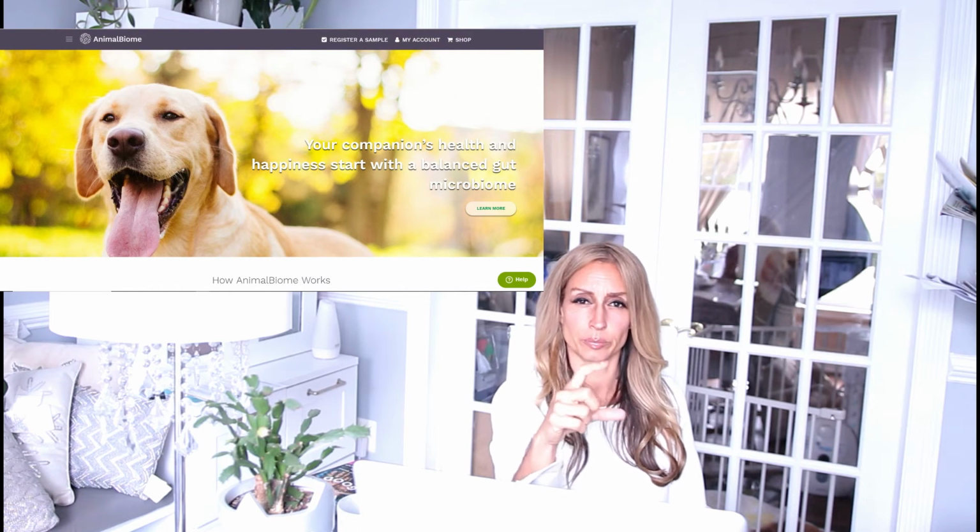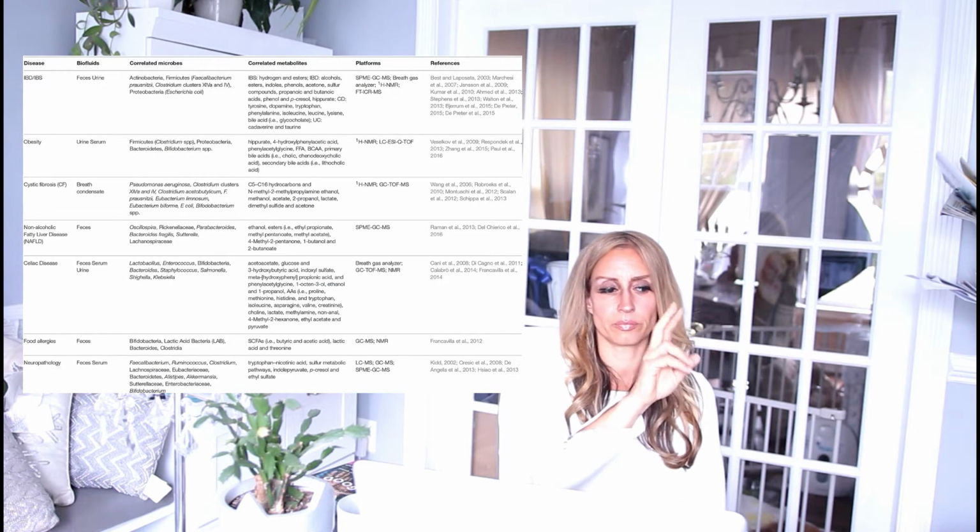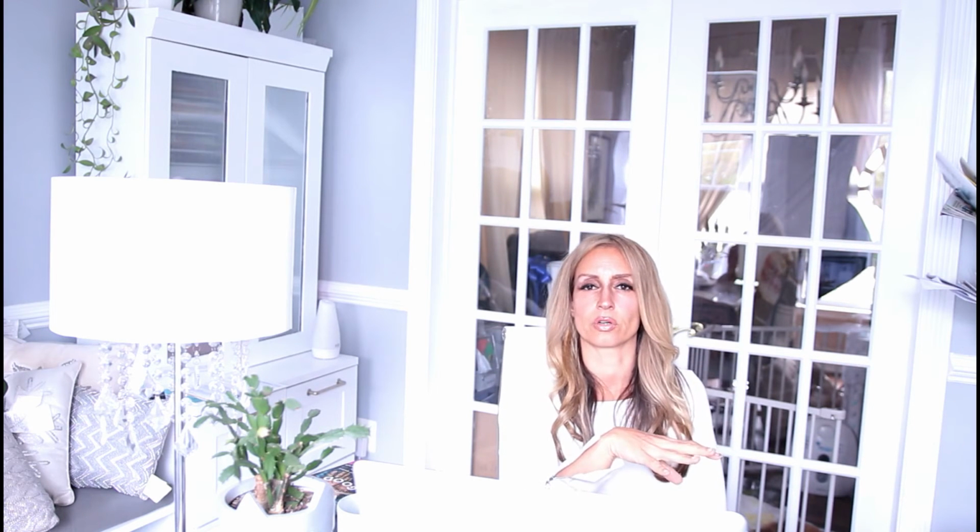So if any of you are thinking about doing an FMT, you can get a package where you take their poop sample prior to therapy, and you send that in, and they'll get the diagnostics on that. You do your 30-day FMT, and then you send in your last sample after the 30 days, and they'll be able to start getting the pattern that we already pretty much have with humans. We can pick out patterns and say, these are indicators of dysbiosis, of certain kinds of chronic diseases, which we've very clearly outlined in humans, and there's still so much to learn, but we don't have that robust research in dogs and cats. So that's what they're doing. If you're going to do an FMT, please consider doing the before and after sample to help them get the data that's needed so that we can help identify and cure a lot of these dogs.